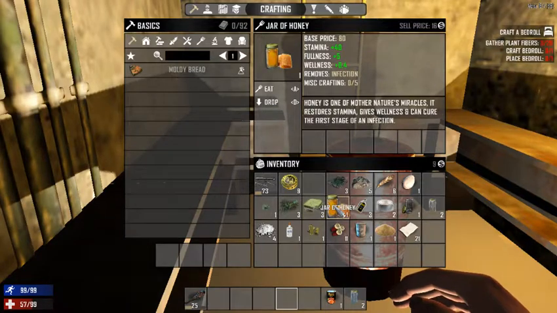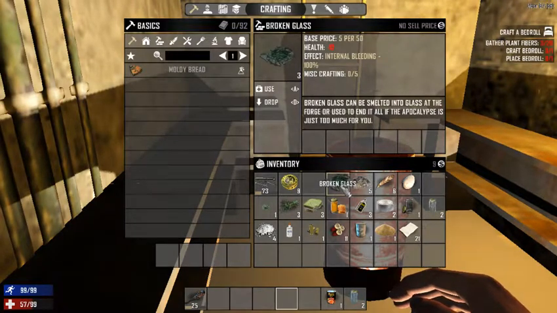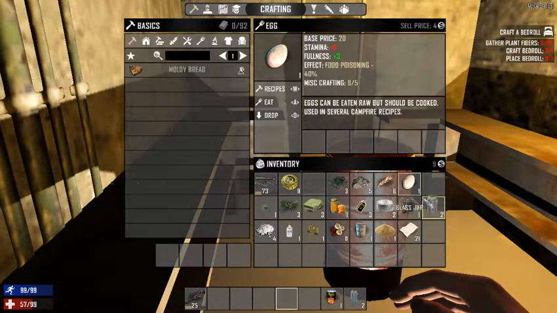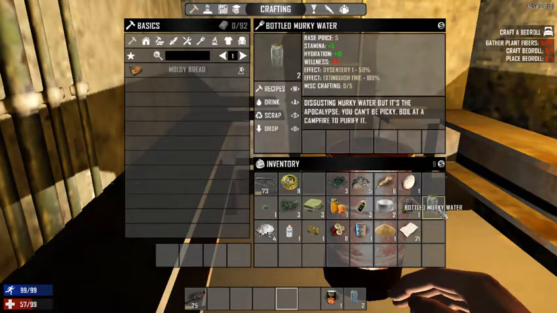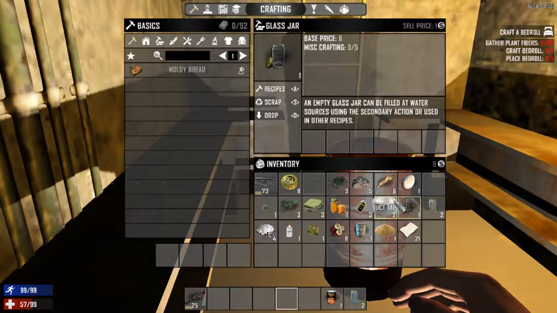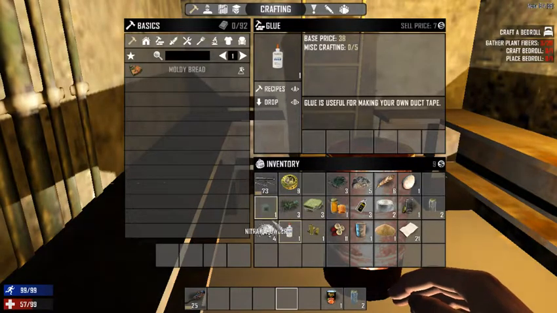Neat. Honey! Stamina 4, Fullness 5, Wellness 0.4. Broken glass, Health minus 10, effect eternally bleeding 100%. Why would you use this? It doesn't even help. Feathers, eggs, Stamina, Fullness 3. Milky water, Stamina, Hydration, Wellness 1. Extinguish fire 100%. Okay. And no music. Okay. Duct tape, oil, glue. Okay.